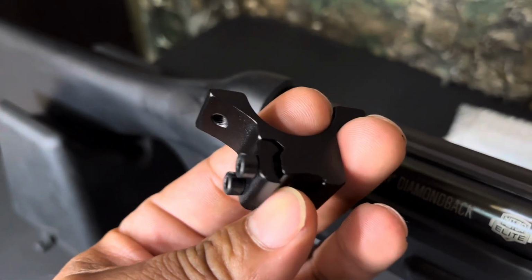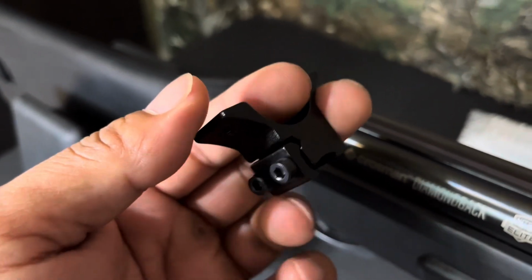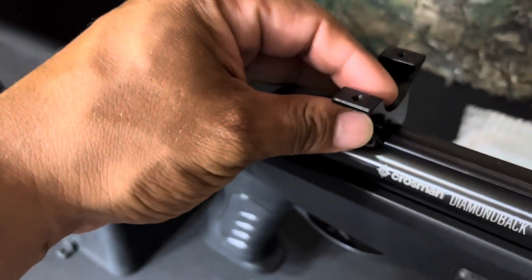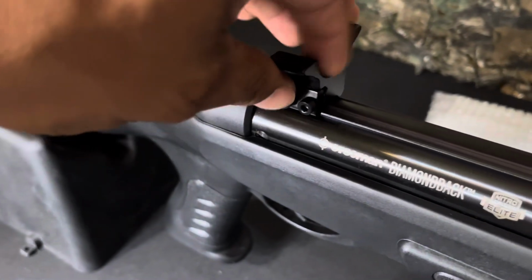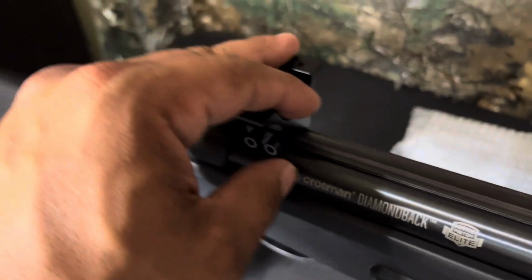And don't forget to loosen these up. Don't loosen them too loose. Give a little bit of play, but enough to cuff around this dovetail. All right, so you're gonna see it cuff a little bit. Let's see what happens. We just get it cuffing. Sometimes it's easy and sometimes it's a little hard, but there we go.